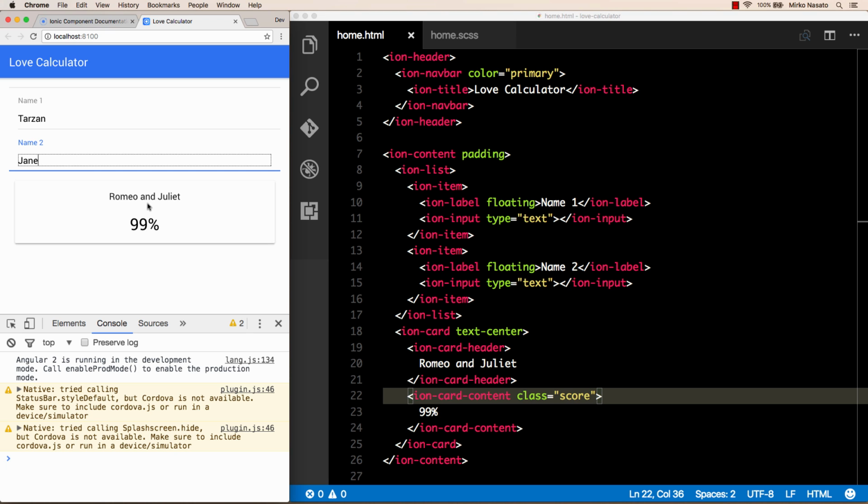If you are comfortable with Angular property binding, you can try doing this yourself as an exercise if you feel like. There's nothing really specific to Ionic you need to know. You can just use the Angular ngModel directive. But in any case, we'll see how to do that in the next video.